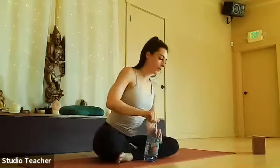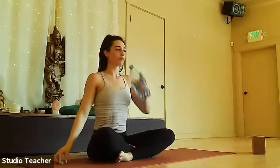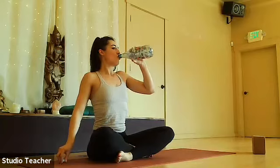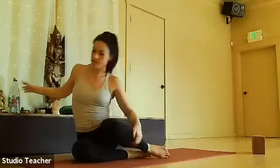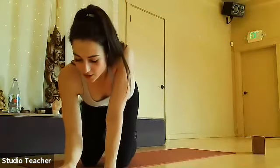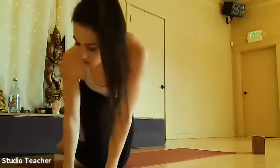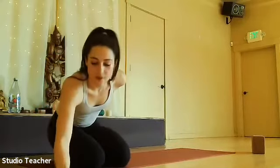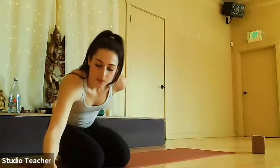Just prepping our bodies for stillness. And then, wherever you are, we'll meet in Shavasana. So let those legs go long, let your toes roll out to the side. Tuck your chin down to the chest just a little bit, so you're nice and tall for the back of the head.